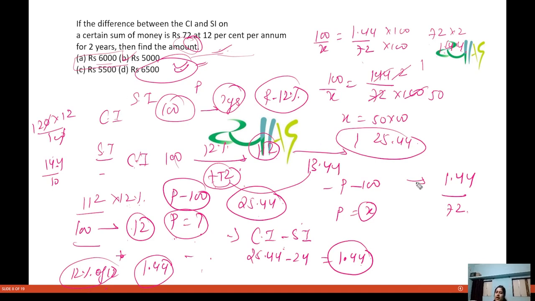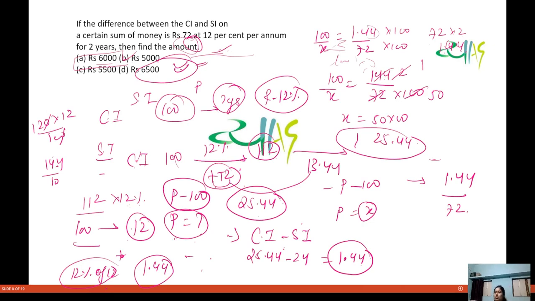I hope you are clear with this thing, how we got it here. For this calculation, obviously it is very easy. So this is actually 2 by 1, but then there is a point, so that means there are 2 decimal places, and there is 100 here. So you can directly write it as 1 by 50. You can directly write it, but that is okay. This is a very simple calculation.